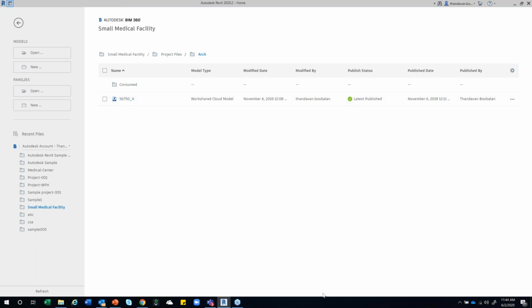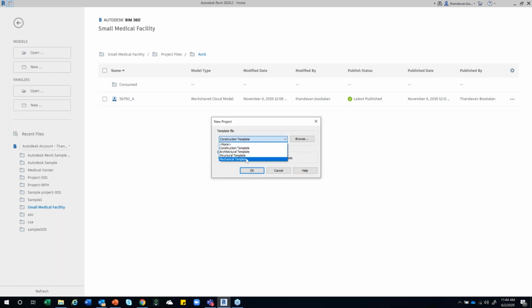Okay, I am on the Revit screen. From the Revit screen, you can directly go to the BIM 360 account, choose your project and which folder and which Revit file. You can directly open that. Okay, no need to open anything from the local drive or your server. So directly you can open the model from the cloud. Or if you want to create a new project, and you want to make that a design collaboration, yeah, you can do that.